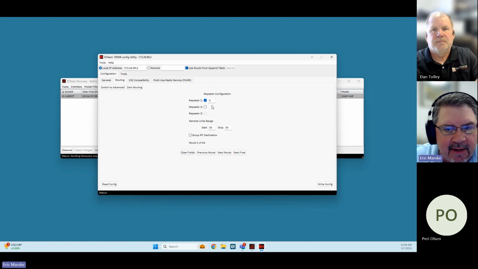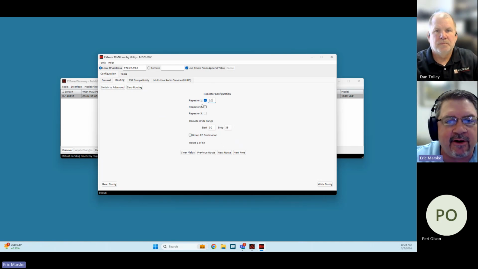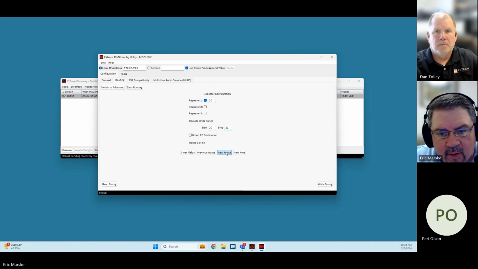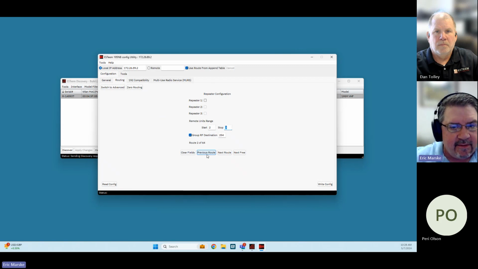In other words, say we've got a repeater address of 10, and off of address 10, it's going to do addresses 20, 21, 22. We can just simply say the start address is 20, the stop address is 22. We go to the next route, and that is all that's necessary. So we can create these larger complex networks.